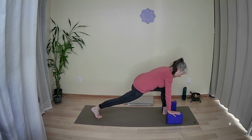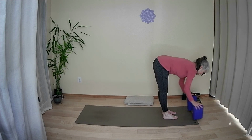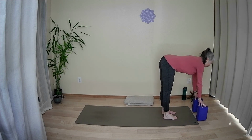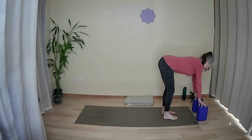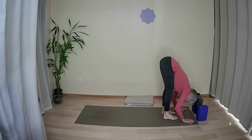And this time, just step forward, tip the blocks if you're using them on the high setting, come up halfway, find that long spine. You might bend the knees a little, and then hinge from your hips to come into a forward fold, Uttanasana. Notice your breath.